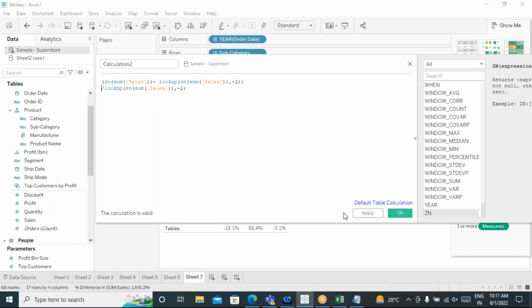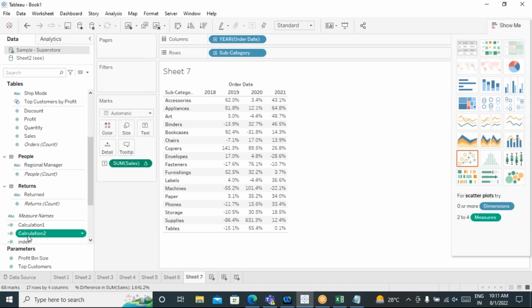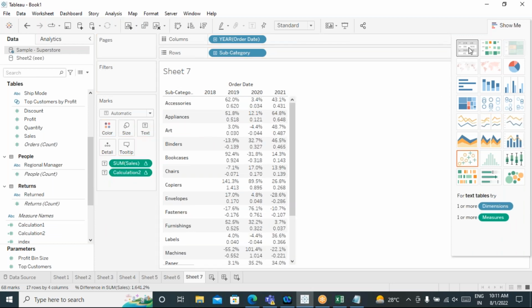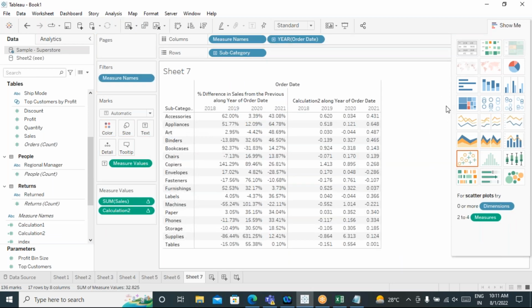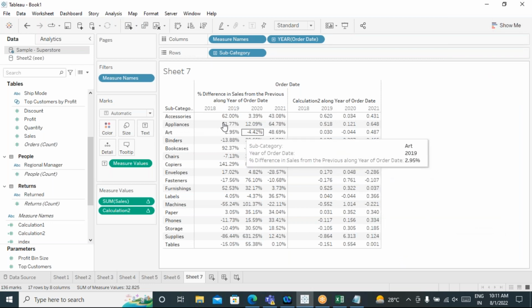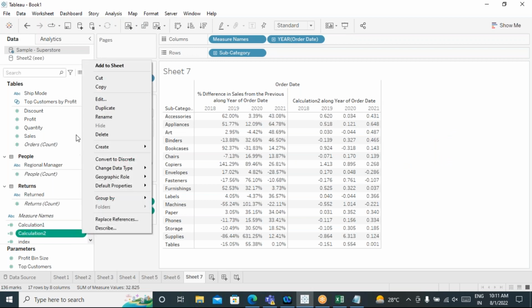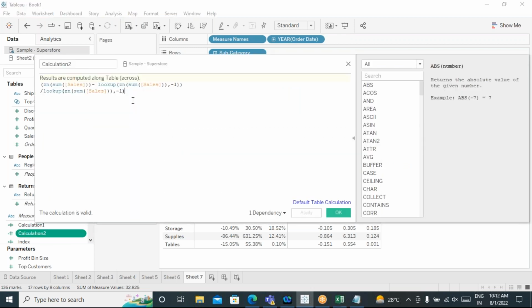Okay, apply. You can bring calculation 2 in here also. You can see 62%; we need to multiply by 100 in the calculation. Edit it and multiply the entire calculation by 100. Okay, apply.